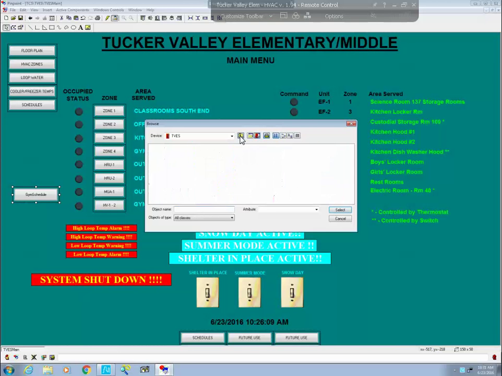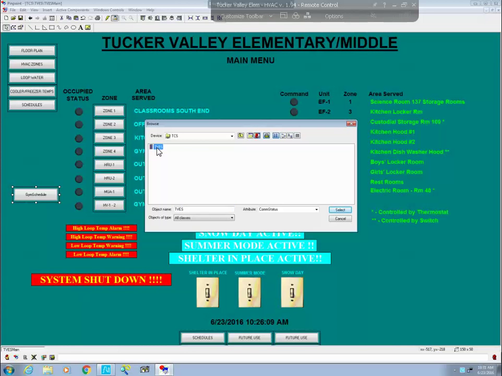Typically you're going to start up in the root area, and if it comes up somewhere crazy that you don't know where you are, I'll usually come down here to the network view, and then I go to the network of the school or the site.